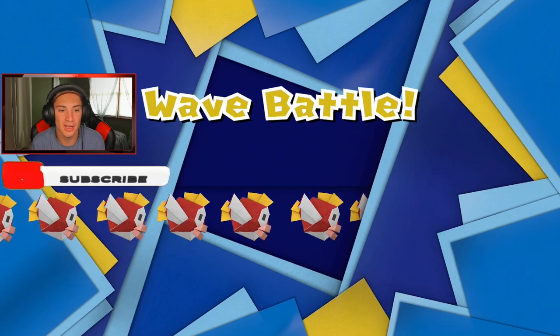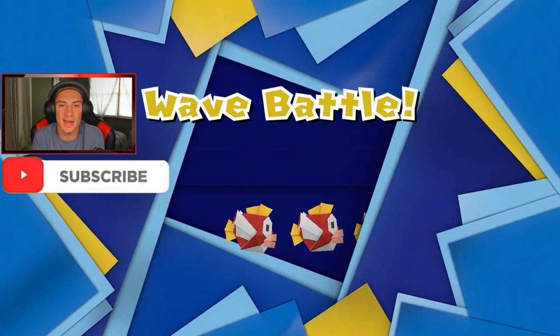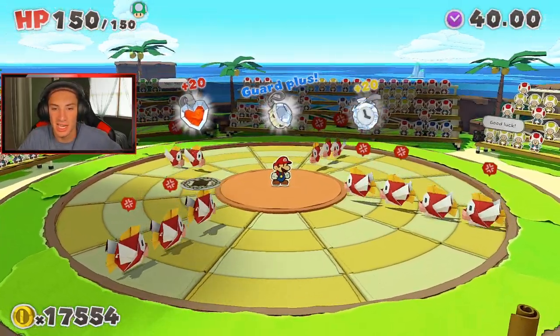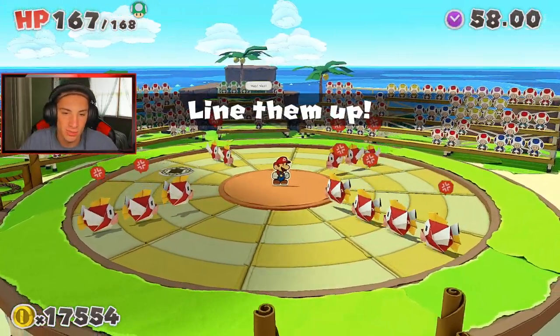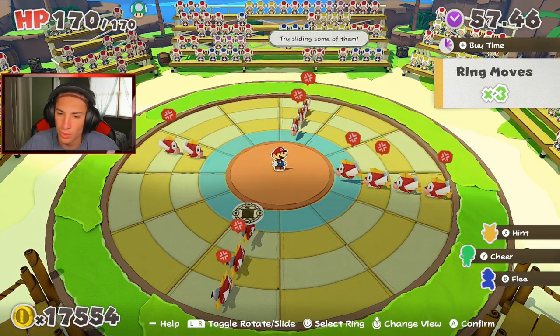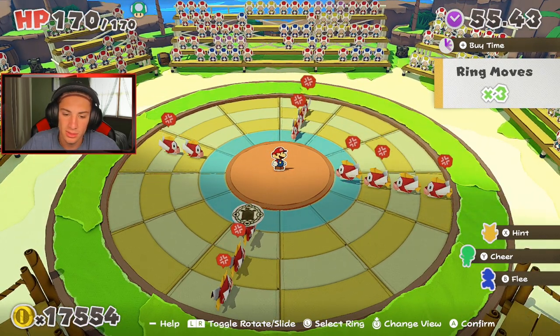And what the heck just happened here? What is this? I was trying to make my way to the little diamond place, and I got attacked by a bunch of cheep cheeps. So that is exactly how we're starting this one off. But watch this, guys. This is how it's going to be done. Actually, do I just line them up and merc them? Or do I do something else with this? Three moves.